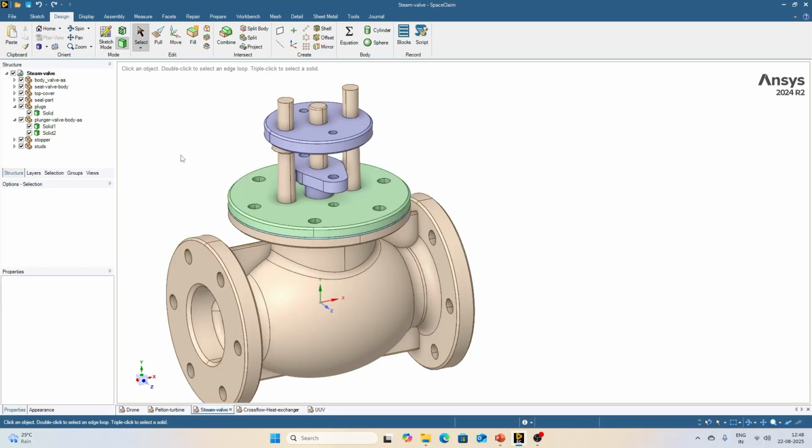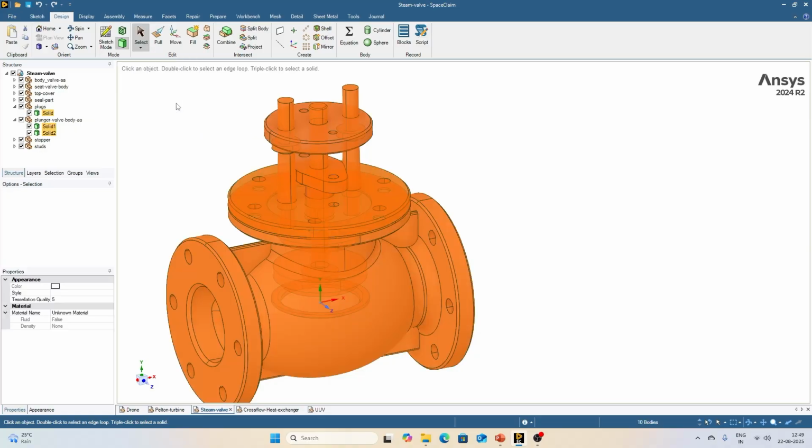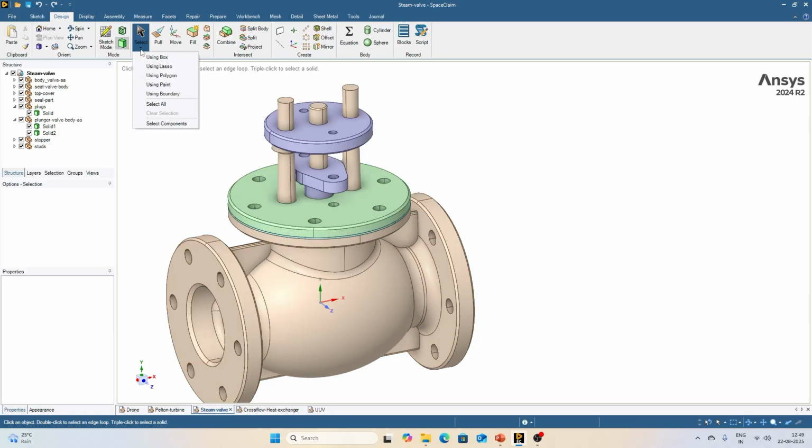Let's look at the other selection methods that are left. Select all is nothing but selecting all the components or the solids. Once you select it, all the solids from the model are selected. The last selection filter is selecting components. Components are the folders you can see in the structure tree. These components are created to organize the individual solid parts.